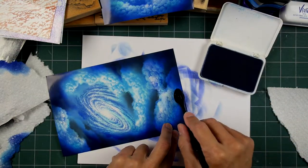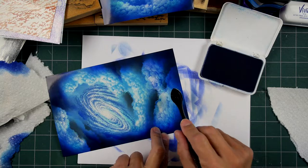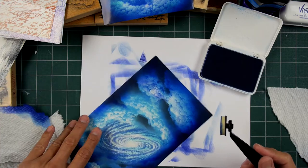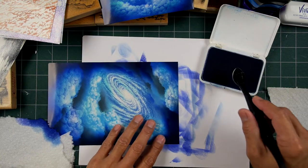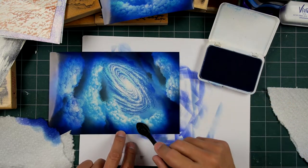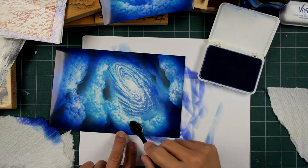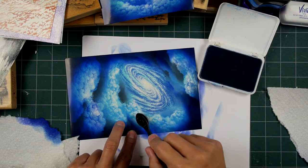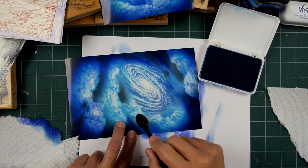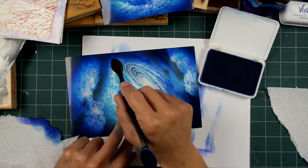So these are the little adjustments that I'm making. But see, if I want some of that lightness to remain down there, I'm going to keep it, unless I think it should be toned out. But these are the little subtle adjustments that you might run into when doing a scene or doing the coloring of a scene. Doesn't mean that you have to struggle over those decisions, though. Just add a little bit of tone down like that, okay?